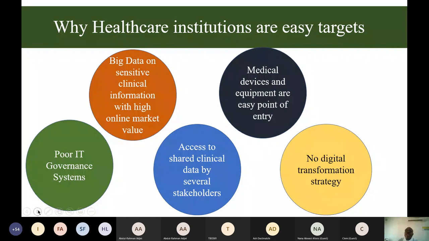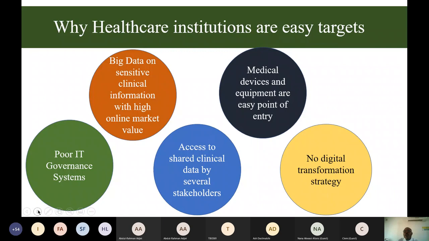Data that is used for clinical decision making is shared among several stakeholders. The doctor has access to the patient data, the nurse has access to the patient data, the pharmacist has access to the patient data, the lab technician or lab manager has access to the patient data, the finance officials have access to the patient data, all of it for either clinical or non-clinical decision making. Now, this creates challenges for access control, and defining identity, accesses, and also privileges when it comes to sharing and accessing data.